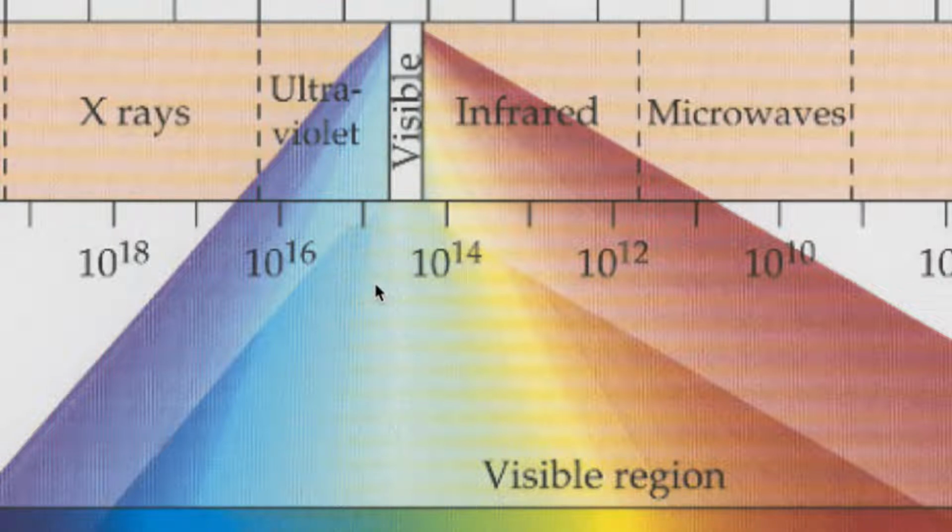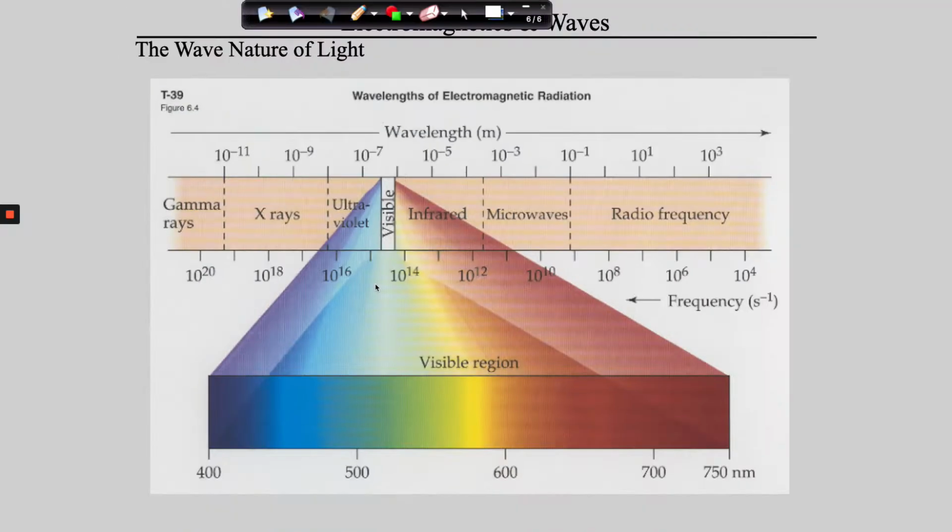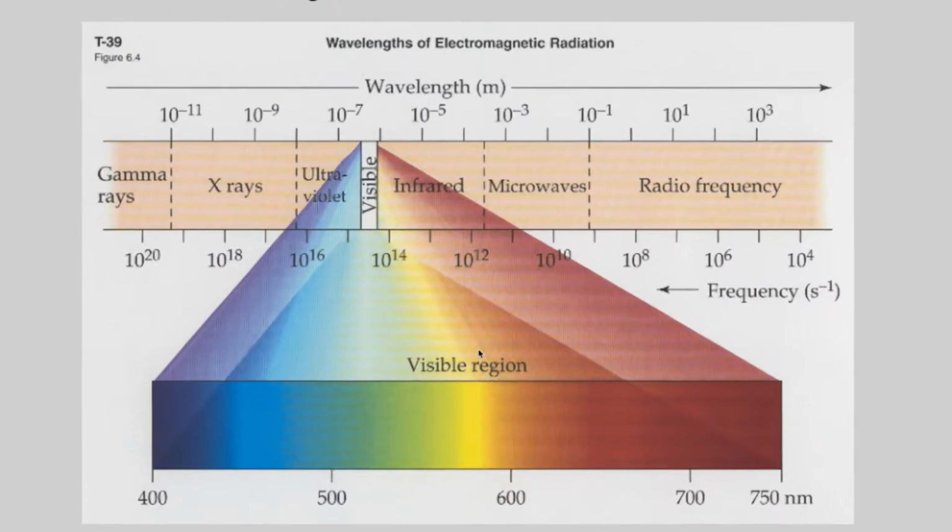We don't have enough granularity up here to know that specific wavelength or frequency, I don't think. It would have been nice if they'd actually labeled this off. We could easily do the math. But we know that our number is at least reasonable because it's in sort of the middle of the 10 to the 14th range. So it does set us in the visible spectrum. You guys good? Okay.